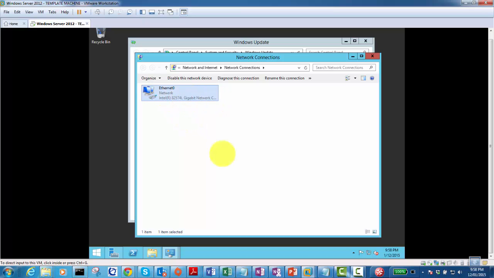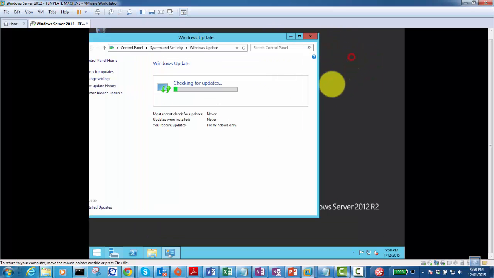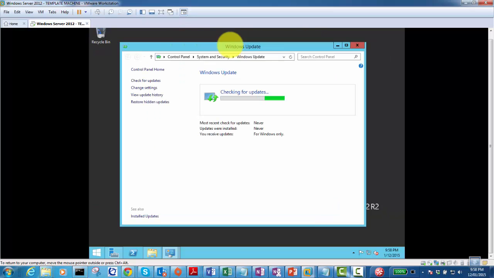But since internet is right away available, you can also save your time and just go for the NAT option and connect to the internet, because we need to later put it back to custom, right? So updates are going on, and I'm just going to open the site again.